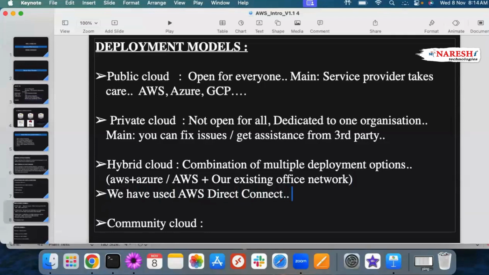All my resources are in the Mumbai region and my office is here in Hyderabad. I want to establish a connectivity. Now AWS will fetch a fiber cable. Exactly how we get internet to our homes, right? To our home, mostly we get connectivity through cables, right? AWS will fetch a cable from your office to the AWS data center. That service, we call it AWS Direct Connect.